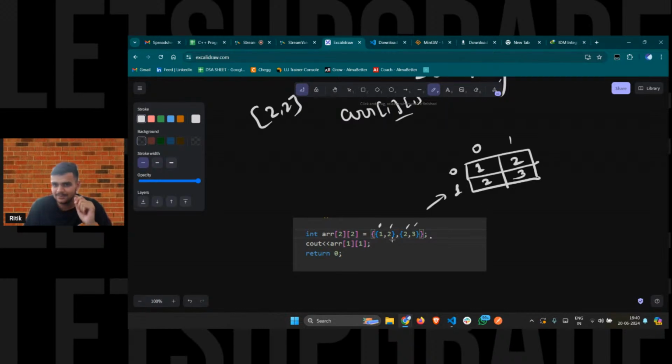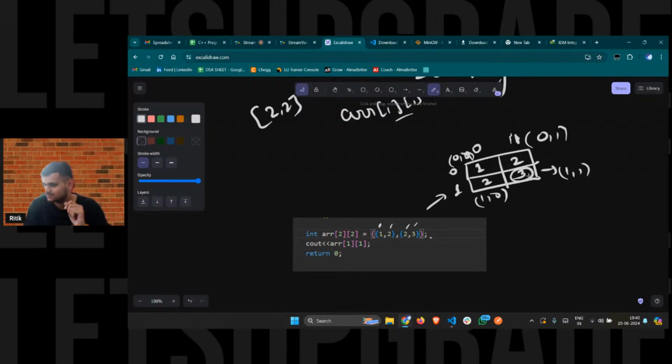So 1, 1 means first row, first column, this column and this row. That means this index 1, 1. So see, this is 1, 1. This is 1, 0. This is 0, 1, and this is 0, 0. As simple as that.